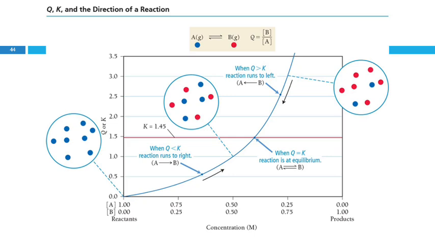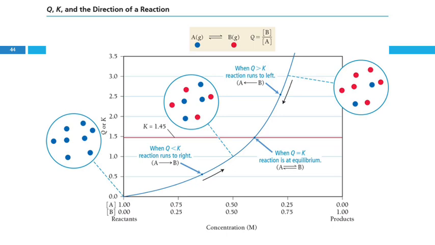Okay, so if we look at this middle of the road thing, I asked the wrong question. The question I asked was, can Q be 1? And that's not the right question. Can we get to this point is what I meant to ask. And that's the question we answered. When we have equal concentrations of A and B, then Q is equal to 1.